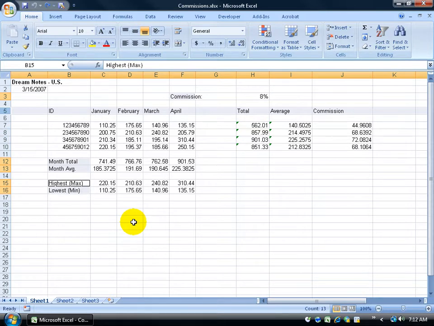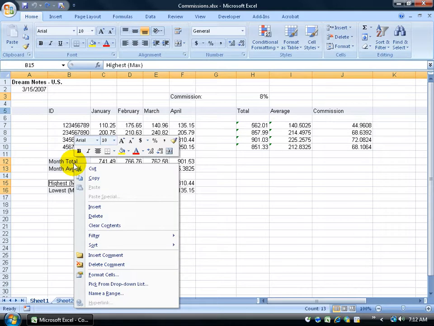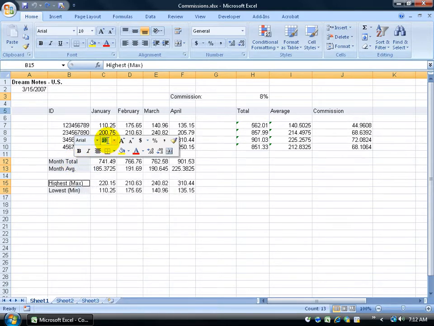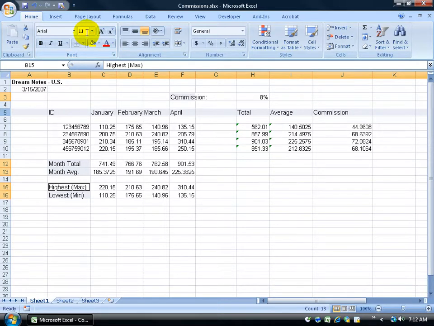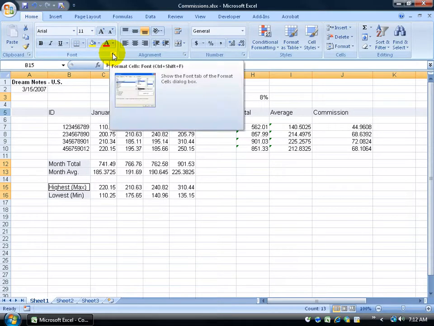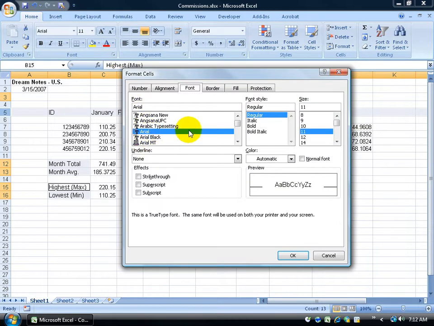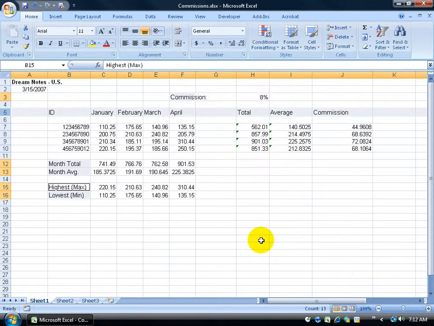Let go of the control key and I can do one of 2 or 3 ways. I can come over here and right click on any of the selections and then come up in the little pop-up toolbar and then type in 12 and hit enter, and that looks good. When I move away from it, it disappears. Or I can come up here to the font group and also make the changes. Let's say 11, hit enter. Or I can click its expandable dialog box button and also make the changes here as well and click OK. So there's more than one way to do it.